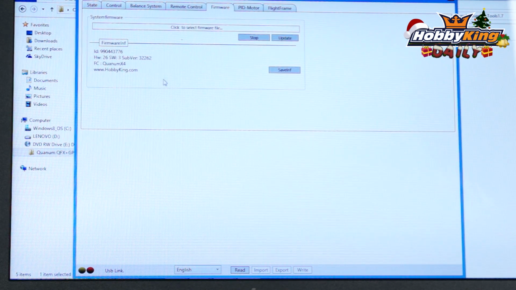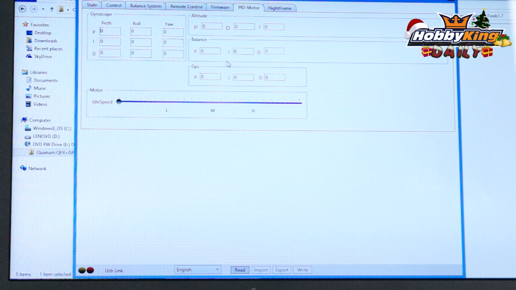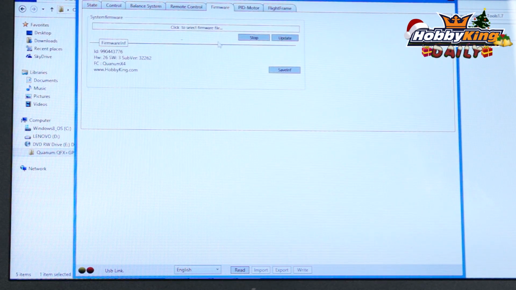Now we also talked about the firmware. As far as the firmware, if we look at the PID settings, they're just blank in here. And that PRAM file that I was talking about earlier essentially has a base. 80% of multirotors out there will be able to use that PRAM and start flying pretty well right off the bat. You can come in here and do some fine tuning from there. But under firmware, first thing you want to do is go ahead and update to the latest firmware, and that was in that file as well.